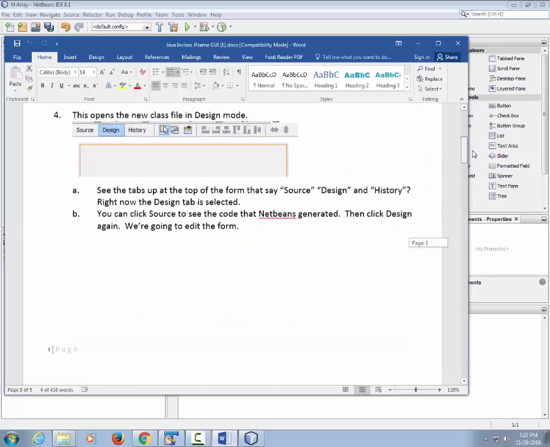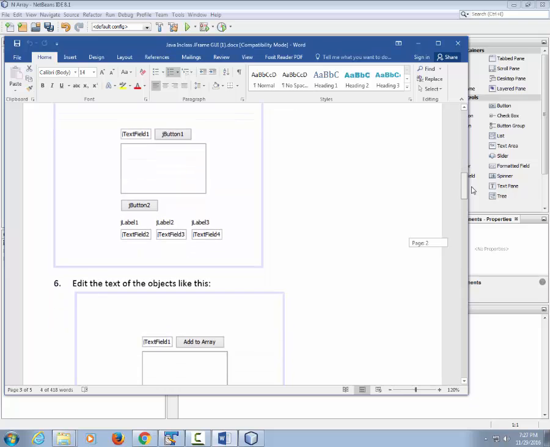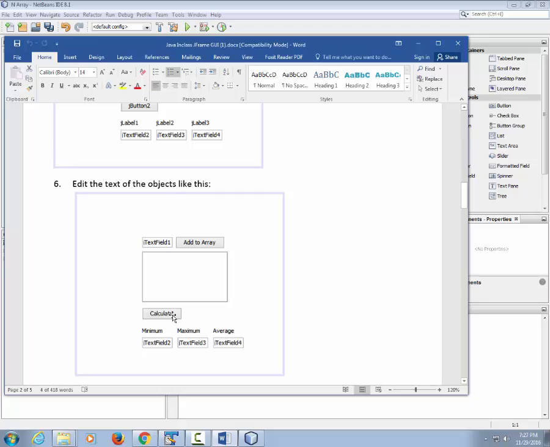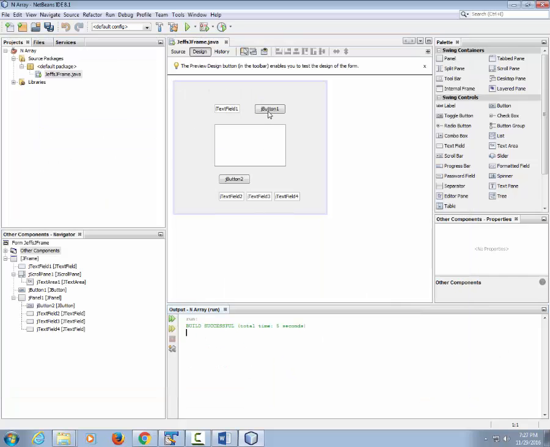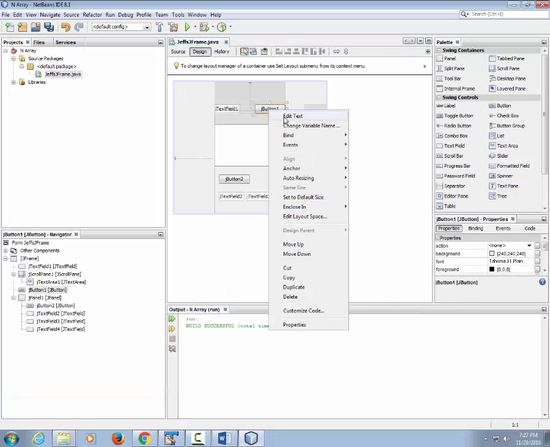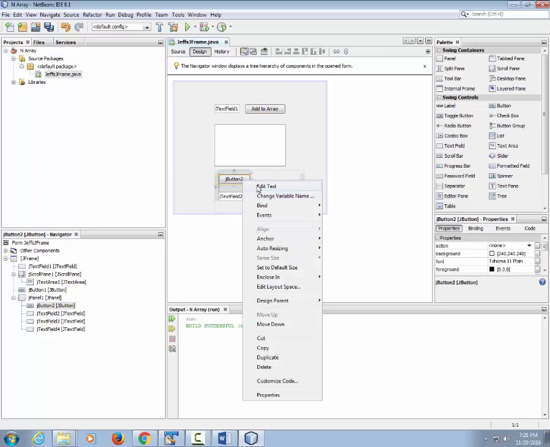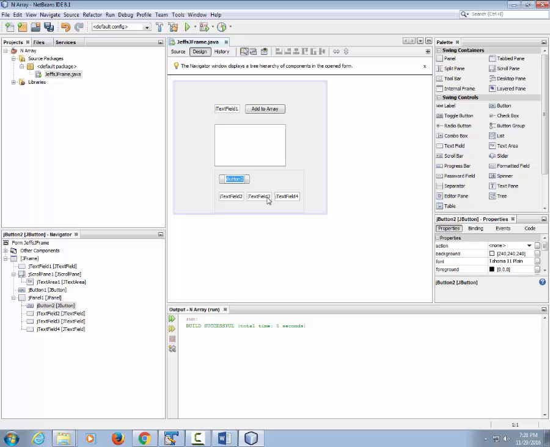Alrighty. Okay, so I'm going to change the text of button 1 to say Add to Array, and button 2 is going to say Calculate. So right-click on JButton and choose Edit Text, Add to Array. Right-click on JButton2 and do Edit Text, and call it Calculate. It's going to add up all the values that have been inserted into the array.